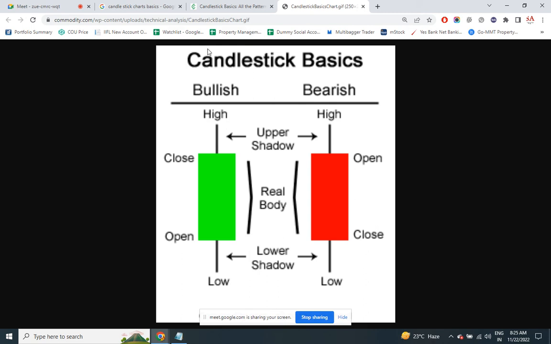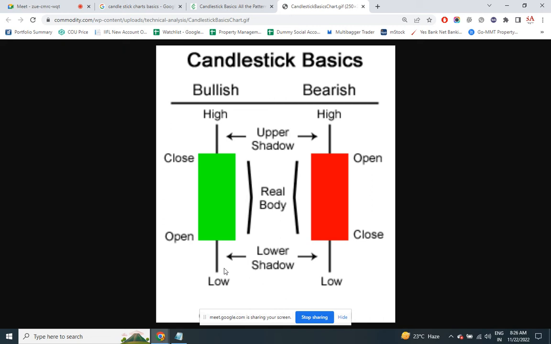So these two lines what you see, these are called as shadows. Lower shadow, upper shadow. You can also call this as wick, WICK. That is what we say for the candles that we use on day-to-day basis. Upper part is the wick, lower part is the tail. So upper shadow also called as wick, lower shadow also called as tail. If you want, you can note down that points. And then this central part is called as a body part.